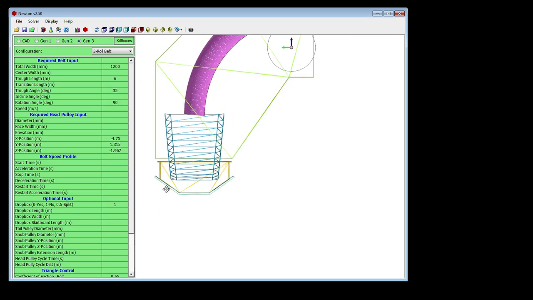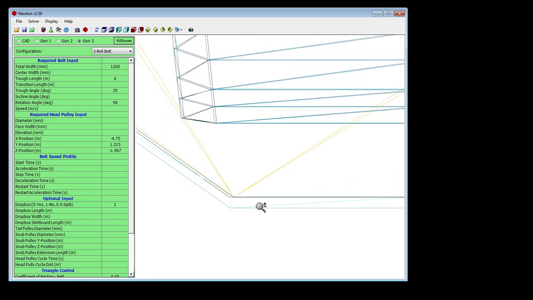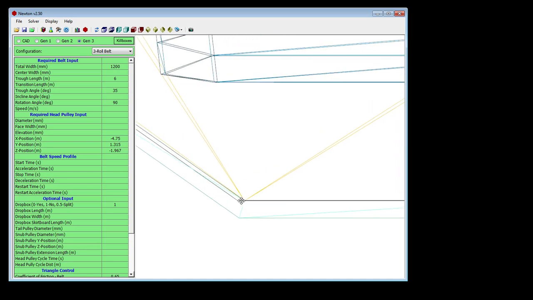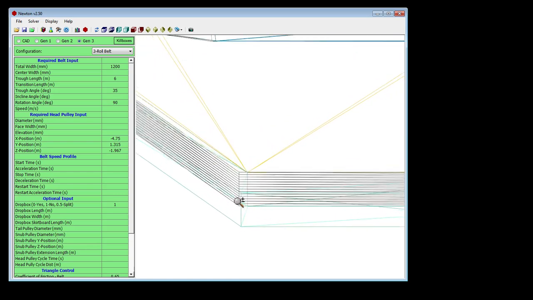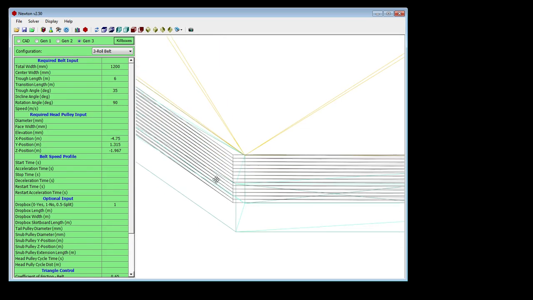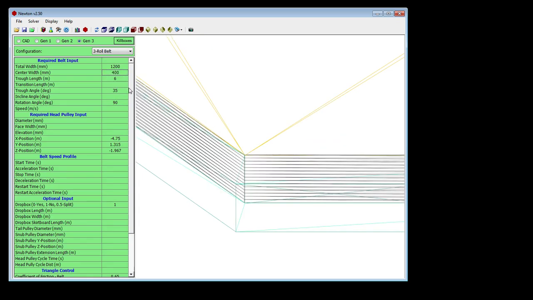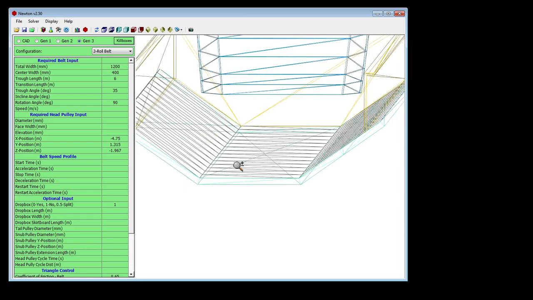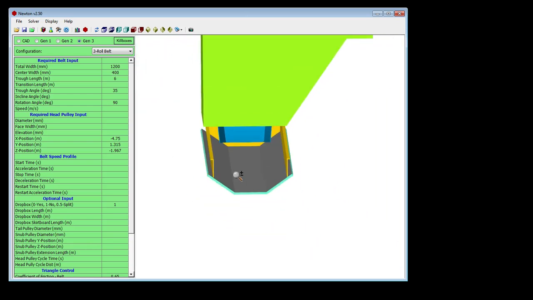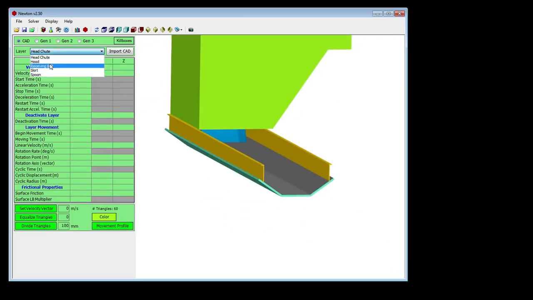Now if I switch to my front view, we've almost lined it up perfectly. However, we can see that the center width is slightly different. Newton is overestimating the center width of the belt. So in reality, I think this was drawn with a perfect 33, 33, 33. Oops, not 4400. There we go. So now we can go ahead and delete that existing receiving belt as well.